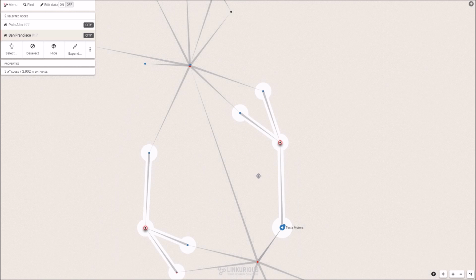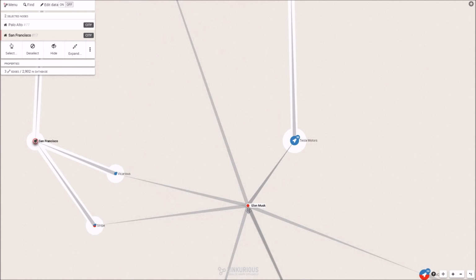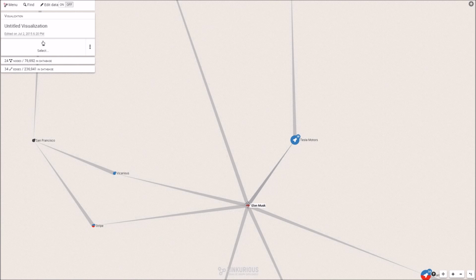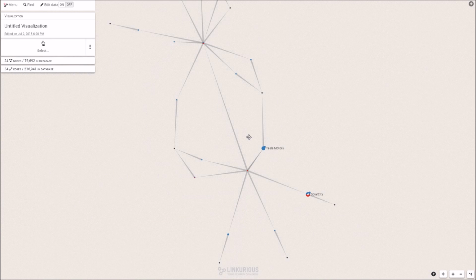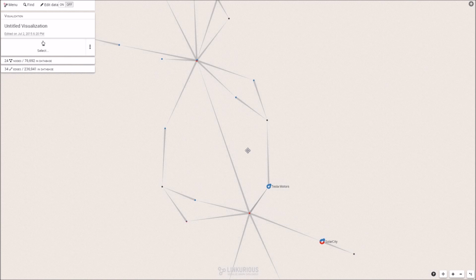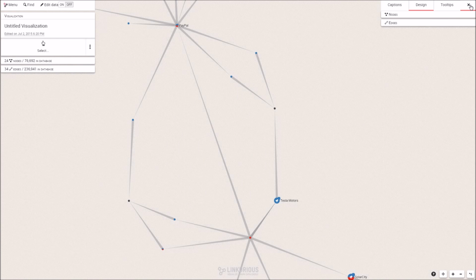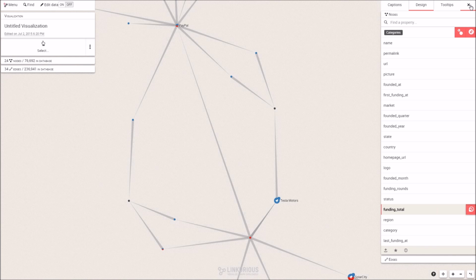So if there is a PayPal cluster, I'd say that it's very location specific. It's very near San Francisco. So I can find that by traversing the graph. I've added a bunch of data on my screen. It's still not a lot of data, but it's getting complicated. At that point, I might want to start asking more precise questions. Up until now, what I've done is simply pull new relationships. Now I'm going to slice and dice the data.